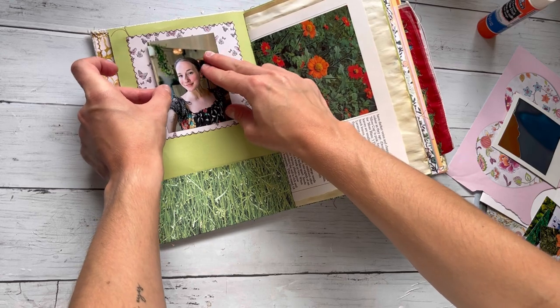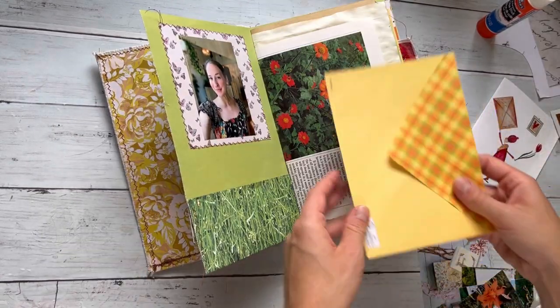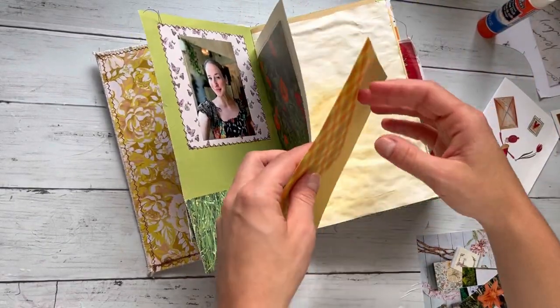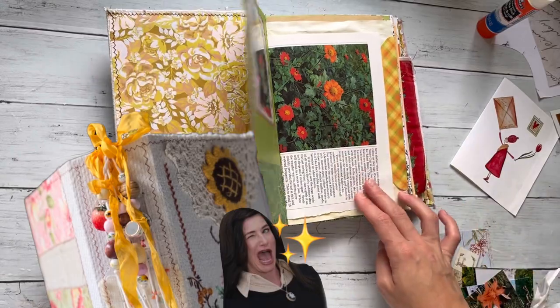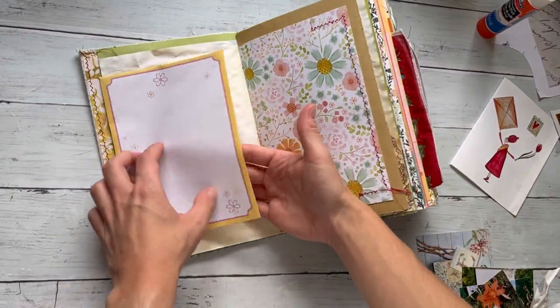So this is a journal I made to document my summer memories and I'm breaking it in, working on the first few pages today. As you saw earlier, I was able to add some charms and ribbon before I got started, and I love them. I think they look so cute and really add so much charm to the journal. Charm, get it?